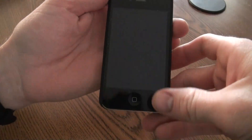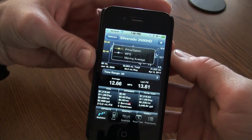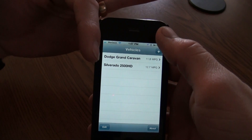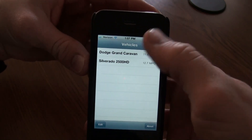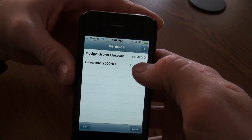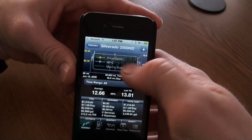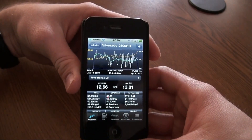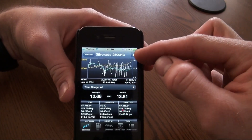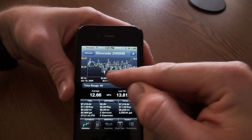Here we have the iPhone 4 and here's the Road Trip app. It comes up and I have two vehicle saves currently. Typically it opens to the vehicle screen where you get a summary of your vehicles. I have the full edition so I can do multiple vehicles. My grand caravan only has one fill-up, but my truck — a three-quarter ton diesel — I've had since the day I got it, and you can see it's averaging 12.7 miles per gallon. I'm actually probably in the 15–16 MPG range normally, but we pull a 13,000-pound trailer, so the low end really drags it down.